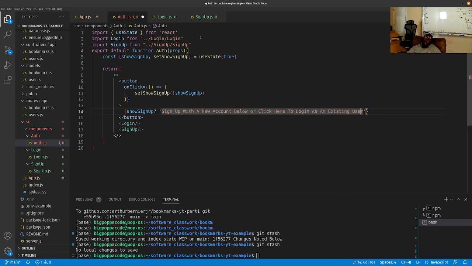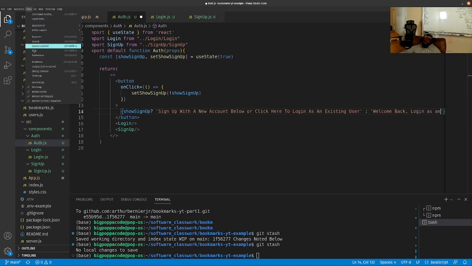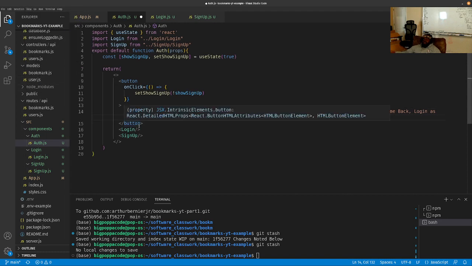Right? And then the else will just be the opposite of that. We'll say welcome back. Log in as an existing user, let me go ahead and word wrap this so it can be seen better.